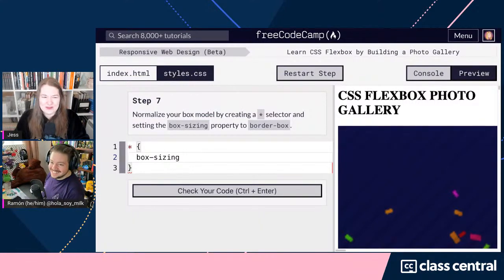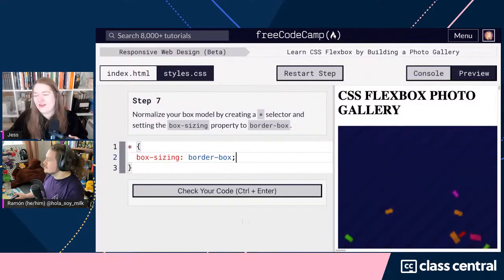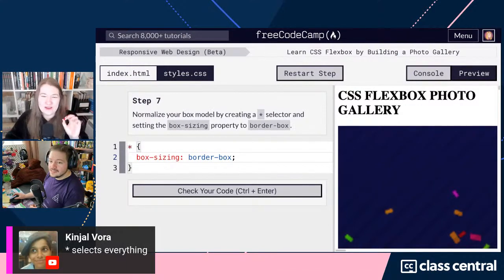Like not everybody wants to be... box-sizing, is it? Oh gosh, it's early in the morning. You wanna use the colon? Yeah, and we're setting border-box. I think this will show us something. Don't forget, it hasn't yet. So what we're saying is the star is like... This is why I always ask before I explain it, because one of y'all is going to say it in a way that's perfect.